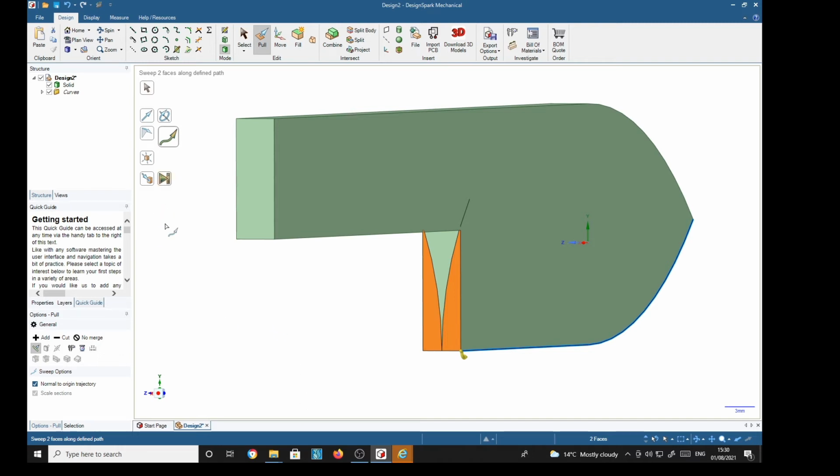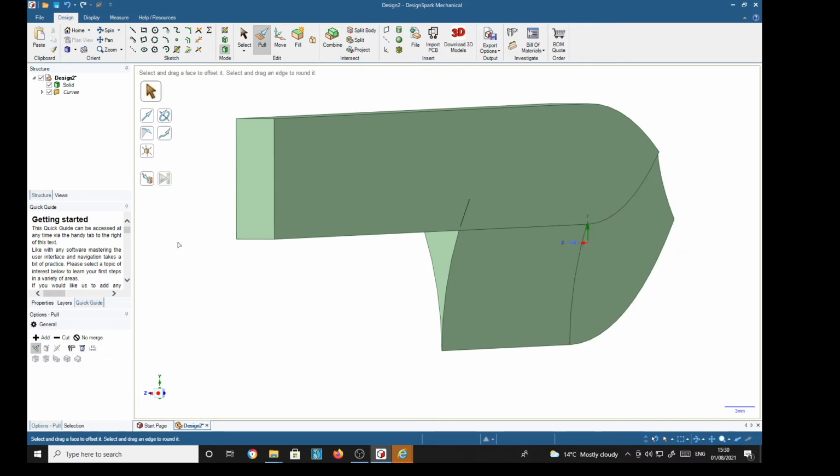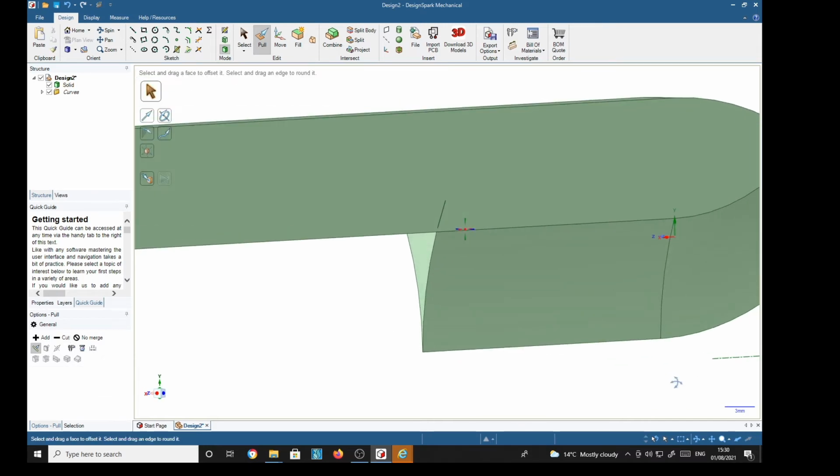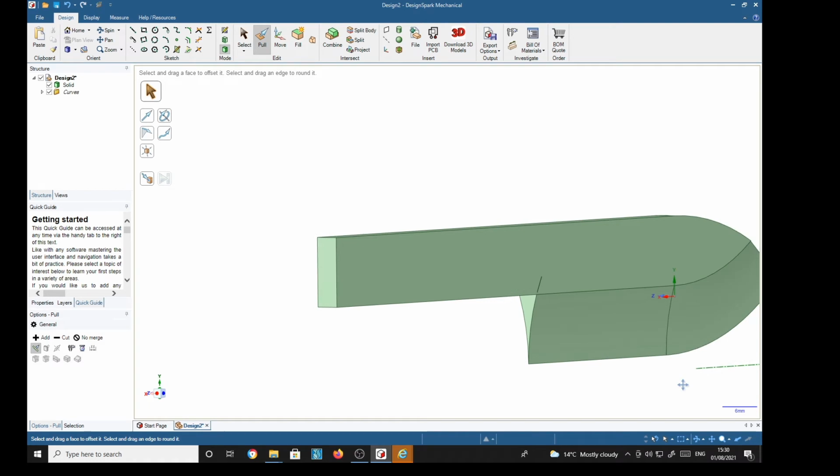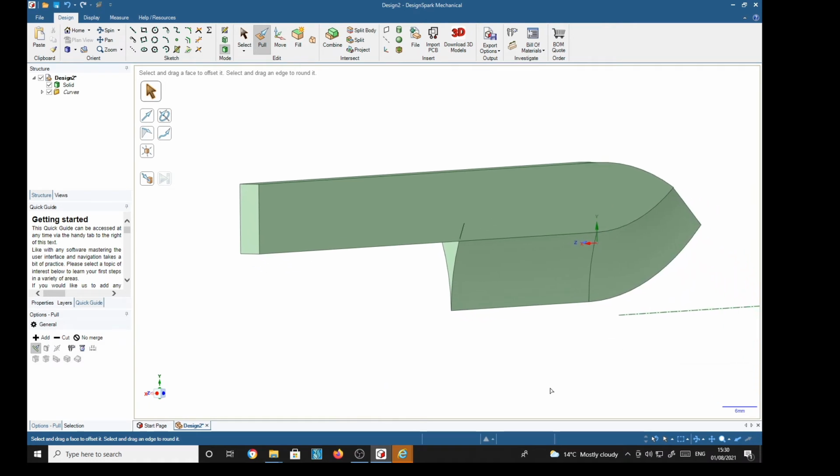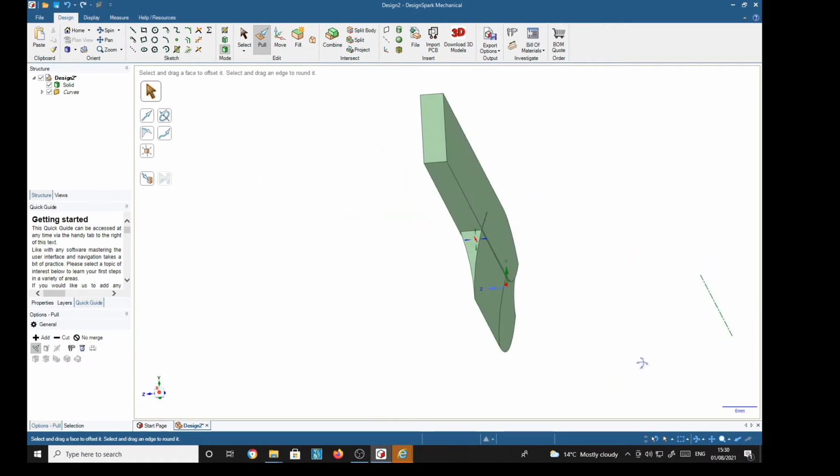Now we're going to sweep it, but first we need to make sure we've got the cut selected. Then full pull, and we've got a nice blade.